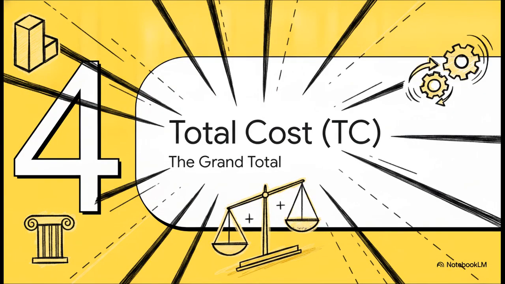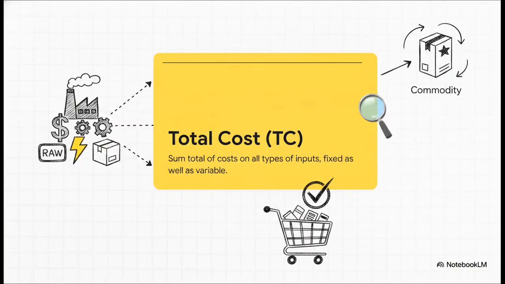It's time to bring our foundation and our dynamic element together. Total cost is pretty much exactly what it sounds like. It's the grand synthesis. It is the sum total of costs incurred on absolutely all types of inputs, both fixed and variable, in producing a given amount of output.